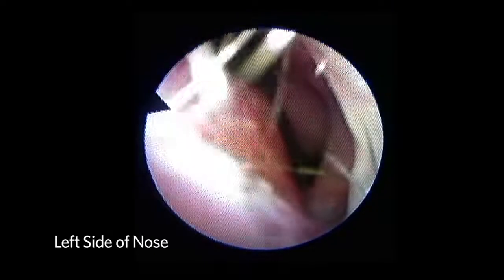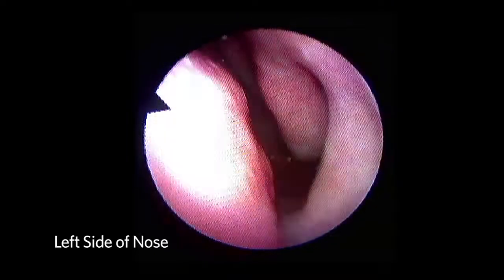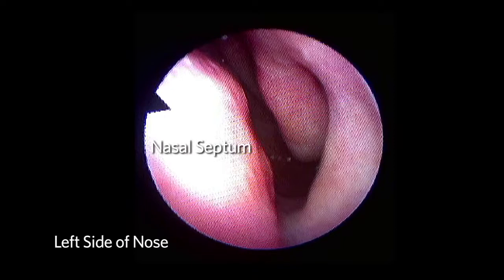With a calm and patient approach from the provider, most patients will tolerate the scope exam very well. Okay. I'm just going to pass this through your nose. If it pinches, let me know, and I'll change the direction a bit. Okay? The scope is placed into the nasal vestibule, and starting along the floor of the nose, one sees the entire length of the nasal septum and the inferior turbinate.